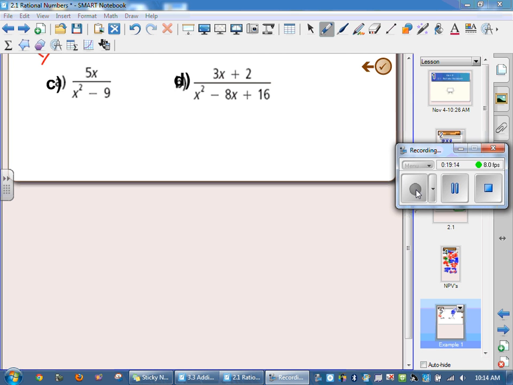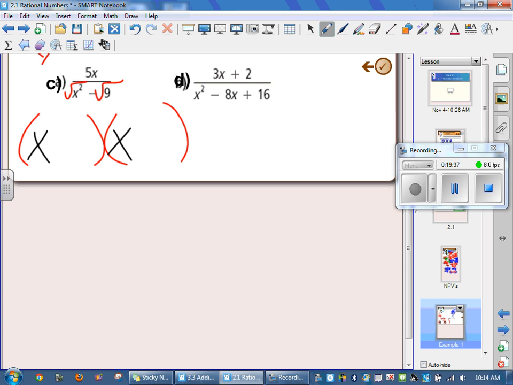Again, your favorite F word in math. Factor. You have to factor first. So, root and root. Open 2 brackets because it's a difference of squares. You're opening 2 brackets. Square root of x squared. X starts our brackets. Square root of 9. 3 is at the end. Because it's a difference of squares, separated with a positive and a minus sign. Okay, you're separating the signs now. Okay? What would your non-permissibles be now for letter C?